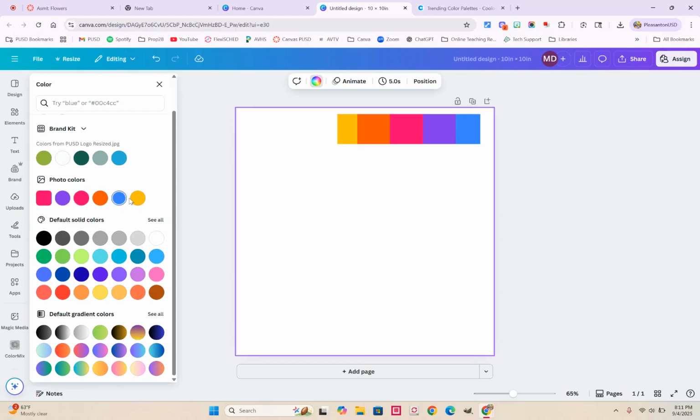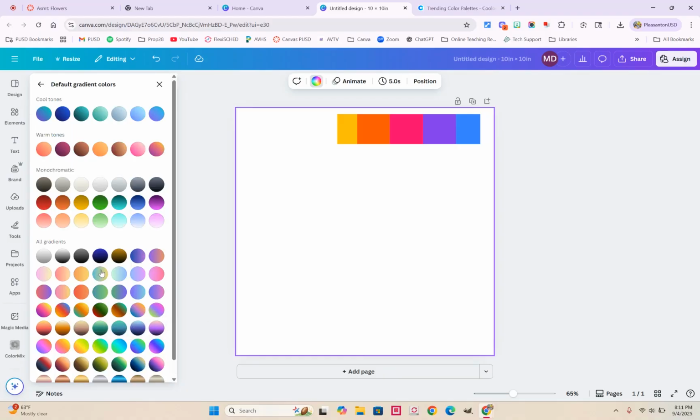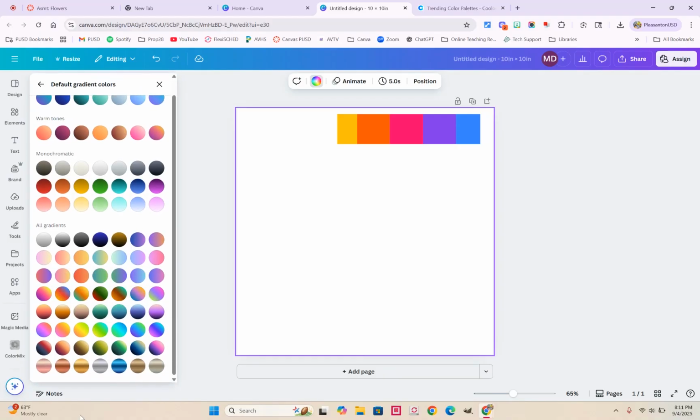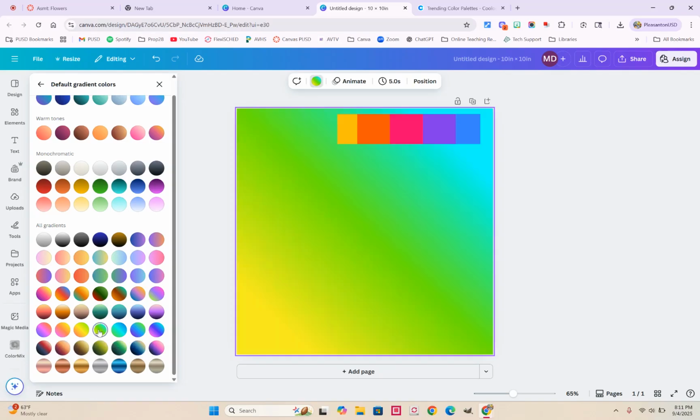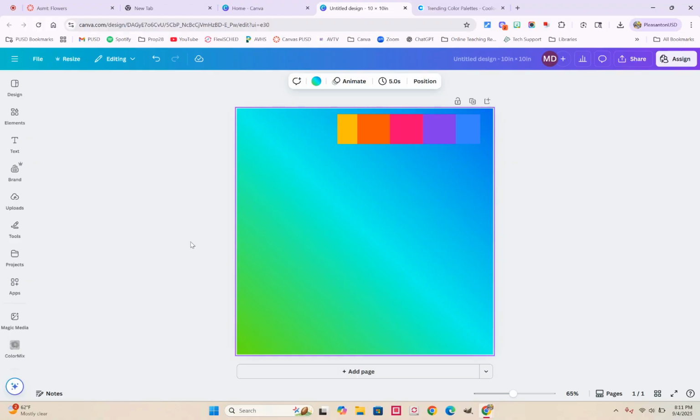Yes, I have this palette and I'm going to make this my primary palette. But for example, there's no green and I want some green stems and leaves. So we can expand on this palette. Look at this, default gradient colors. I'm going to click See All and look at all these great colors. Maybe I want to have, do I like that for the background? That? All right, I think I'm going to stick with that. So there I've already started my design.